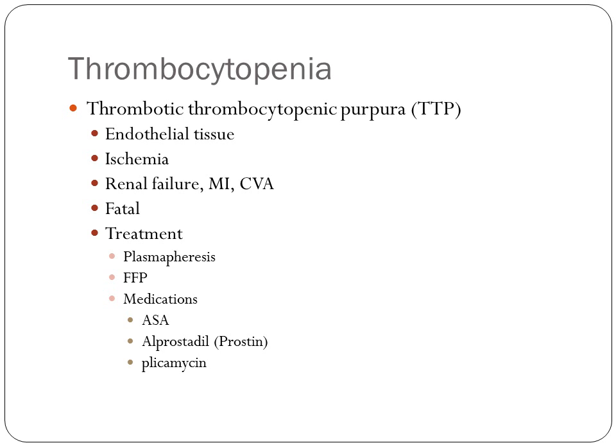Another potential treatment is the infusion of fresh frozen plasma, and that's going to provide some platelet aggregation inhibitors back into the bloodstream so that these little microclots stop forming. Some medications can be given as well, including aspirin, so the antiplatelet properties of the aspirin will help. Alprostadil or Prostin can be given, and then plicamycin, which is actually an anti-neoplastic drug, or basically a chemotherapy type of drug.